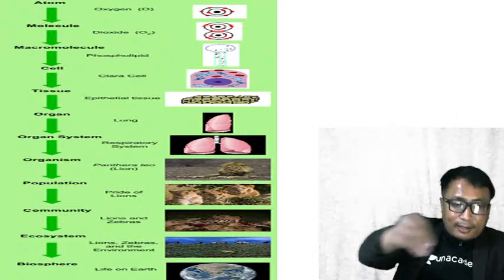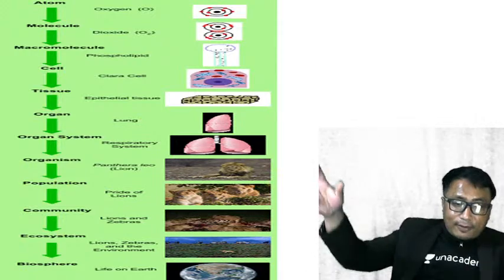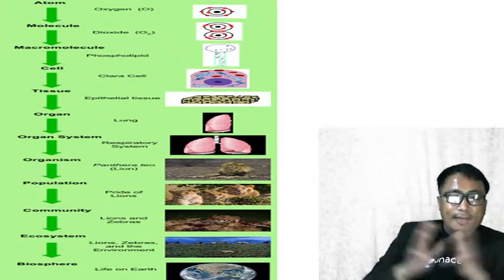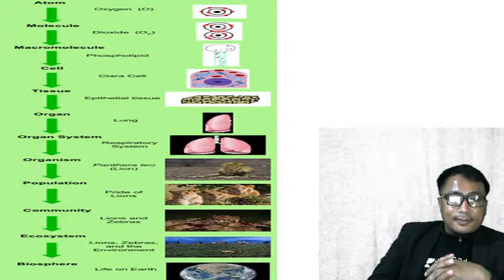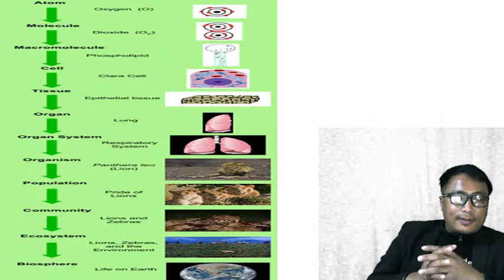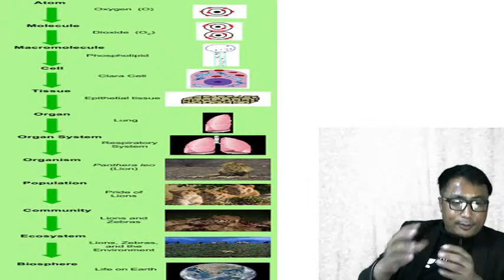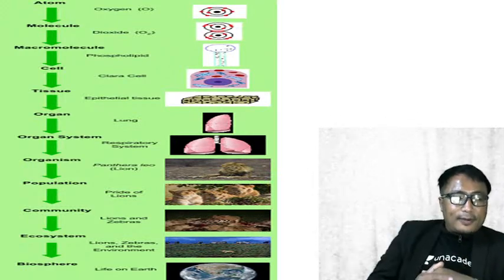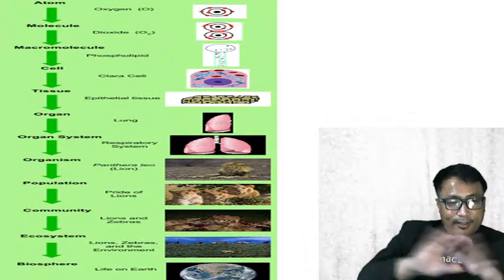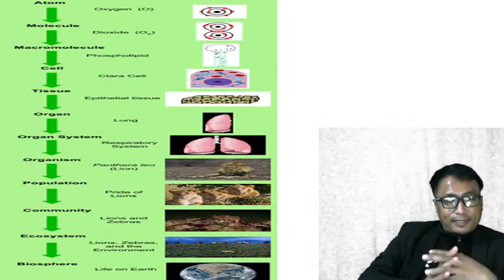Now, a combination of different populations will group together to form a community. For example, lions and zebras are different populations coming together. You can include human beings also here. Why? Because as far as the environment is concerned, no one is inferior, no one is superior. Everyone is equal. No special place for human beings.